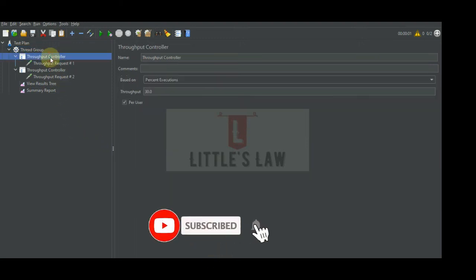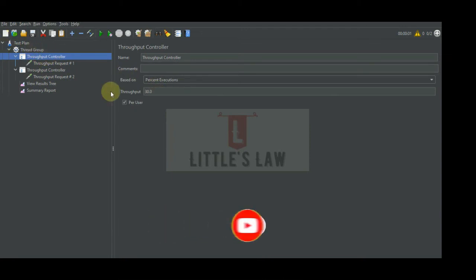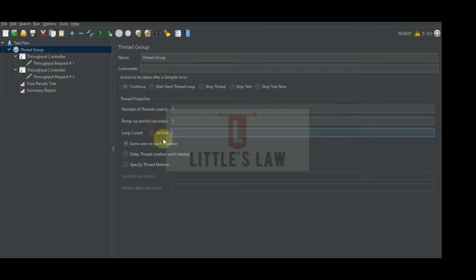And again, there is a risk when we are executing with percent executions: we might need to change the infinite to finite, because if we run percent executions with infinite, there is no logic to end the test unless we specify the thread lifetime.